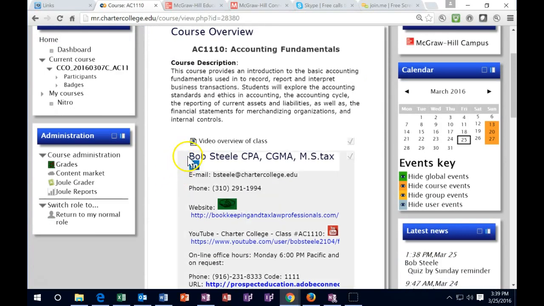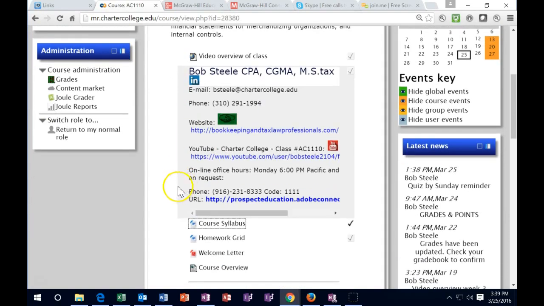Remember that the contact information is here with the phone number and the email address. We also have office hours on Monday, 6 p.m. Pacific time. These are not required, but it is good time that is carved out for you if you have questions. It is in a question answer format and it's a different phone number to call in. So if you call into this number here and use this conference code line, then multiple people can call in. Then as questions happen, we can use this as needed.